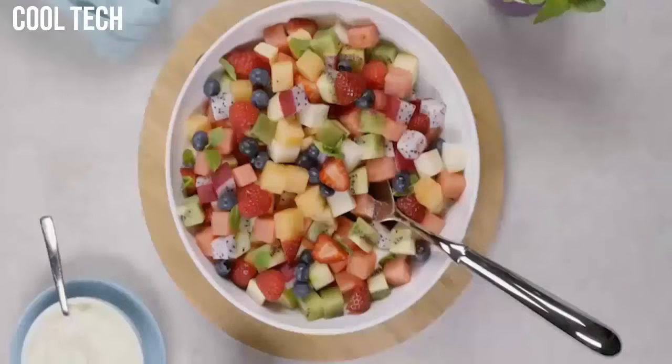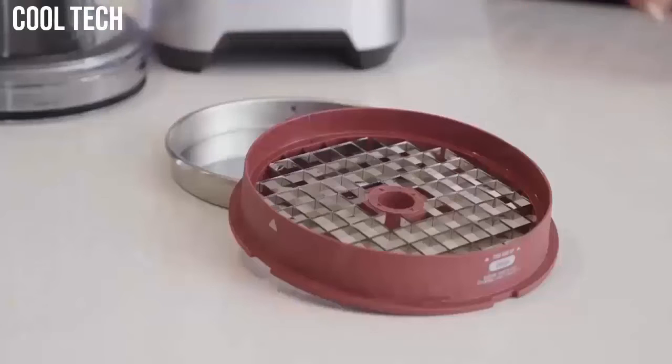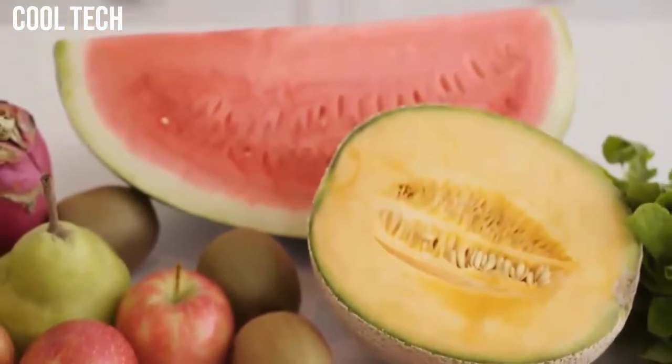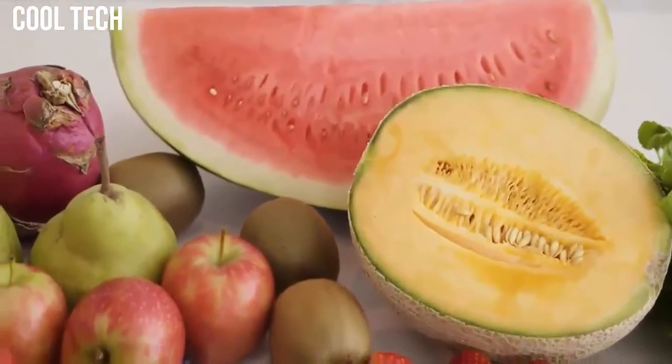The new dicing kits come in 3 different sizes: the 8mm for salsas, chutney and pie fillings, and the 12 and 16mm for vegetables and fruit salads. These different sizes are perfect for creating a range of different dishes. To create a fresh summer fruit salad, we'll start with the 16mm disc. The dicing attachment works by slicing and then dicing your foods. This 2-step process ensures even and precise cubes.